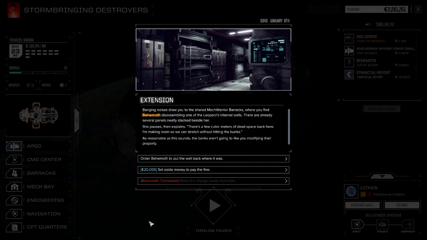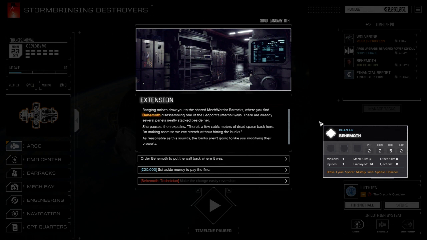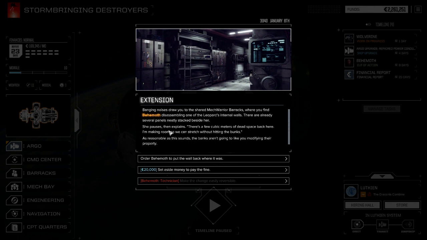And on random, you will get these types of events too. So for extension, banging noises draw you to a shared mech warrior barracks, where you find Behemoth disassembling one of the Leopard's internal walls. There are already several panels neatly stacked behind her. She pauses and explains, "There's a few cubic meters of dead space back here. I'm making room so we can stretch without hitting the bunks." As reasonable as it sounds, the bank isn't going to like you modifying the property.